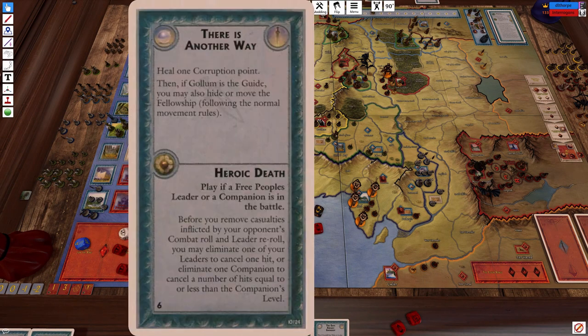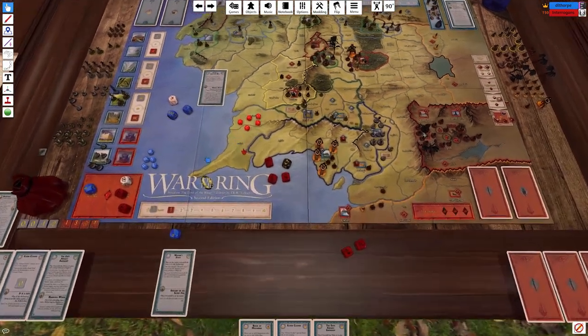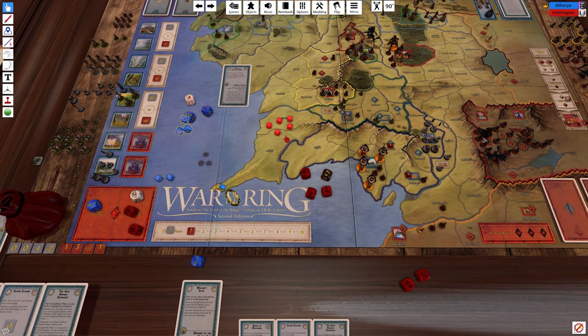Yeah, I'll play that. Heroic death. Play if the Free Peoples leader or a companion is in the battle. There is. Before you remove casualties, I may eliminate a leader to cancel a hit, or I could eliminate Galadriel to cancel 2 hits. Sorry, 3 hits, because her level is 3. Yeah. But anyway, I've got 3 and 3 again needing 5s, and you've got 5 and 2 needing 6s.